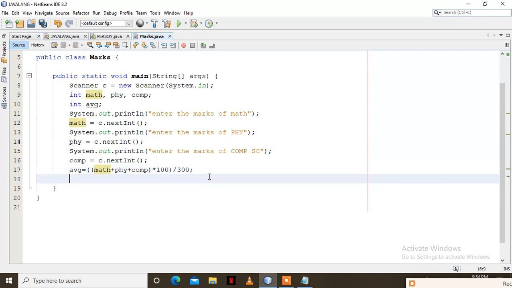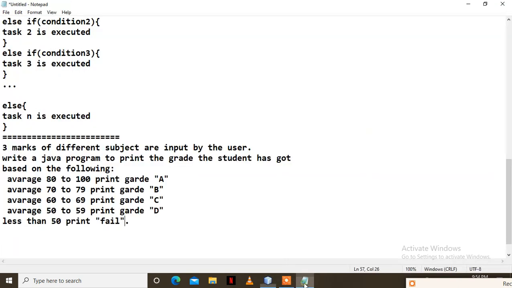Now, I'm going to make a condition based on average. Remember, average 80 to 100 prints A, 70 to 79 B, 60 to 69 C, and 50 to 59 D, otherwise fail. Here we go.